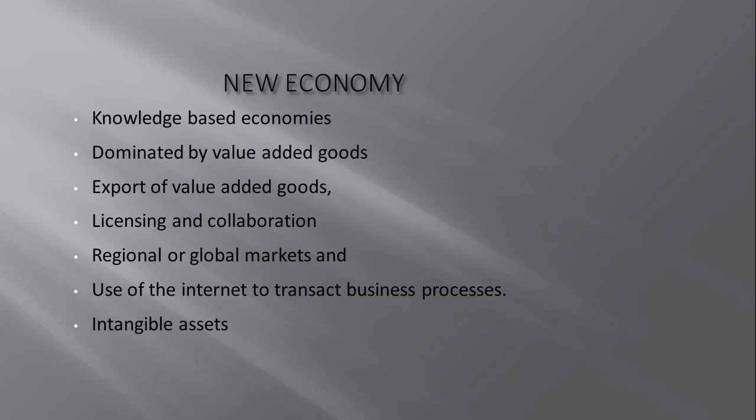A good that has an indication of source, where it was made, is more valuable than a product that doesn't have an indication of source. And also, what intellectual property has enabled us to do is collaborate and give our products to other people to sell on our behalf or to make on our behalf, because we are now selling knowledge. We are not giving them knowledge, we are not giving them intellect. So they can use that same intellect to make the product that we are making, and they will make them and sell them on our behalf.